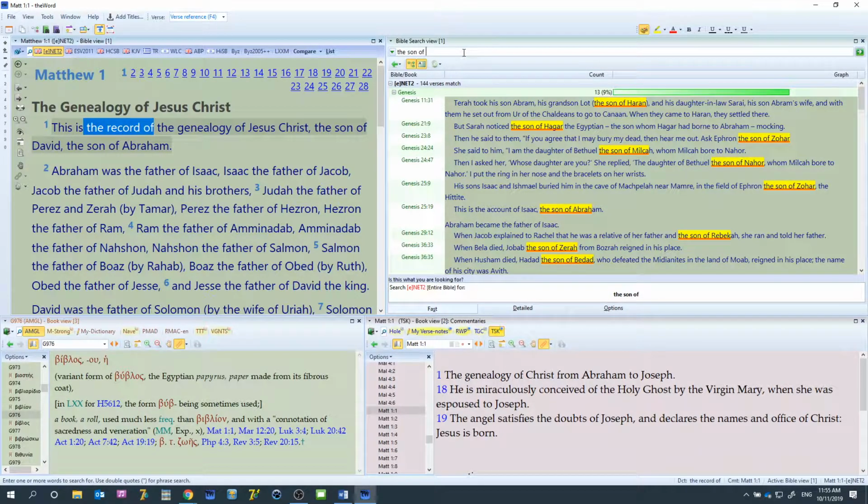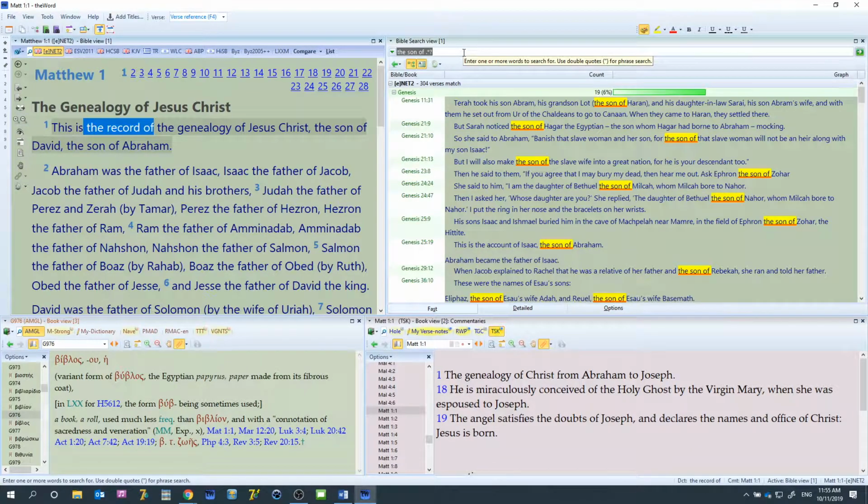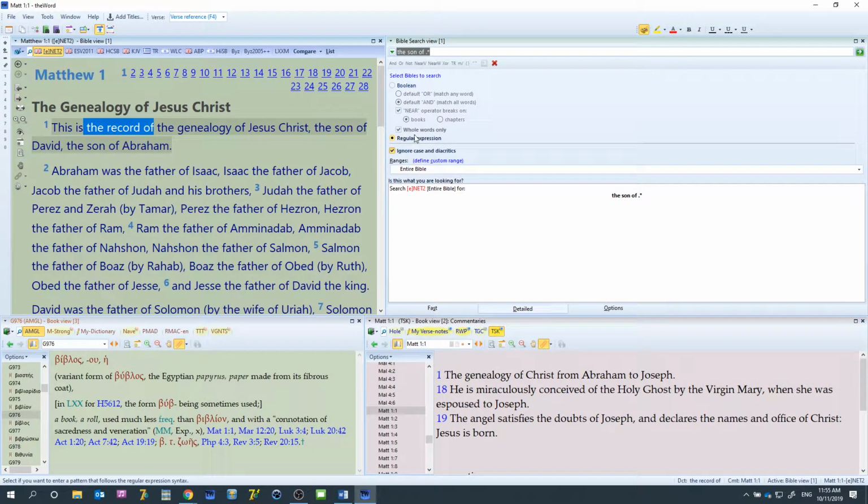If I was to do this one, which is an extremely big wildcard character, watch what it does. Let's try it this way a little bit. It gets the rest of the sentence. Okay, so know that regular expression search is extremely powerful.